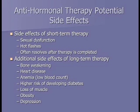If we give antihormonal therapy for long periods of time, in the years, another way of saying this is what happens if you take away a man's testosterone for a long period of time. We see things like osteoporosis or bone weakening. People can have anemia or low blood counts. People tend to lose muscle, gain fat, and have a higher risk of getting diabetes. And sometimes people can become depressed when you change their testosterone levels for a long period of time.